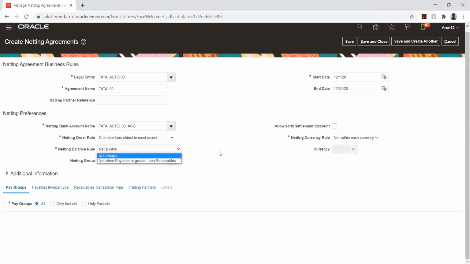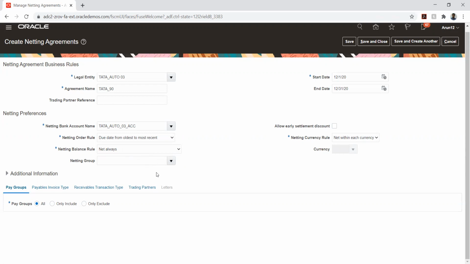Without this, when we don't have the payable amount, we will not be able to do the settlement. So I'll just say net always. And if you wanted to give the group for it, we can give. For now, I have just left it open.